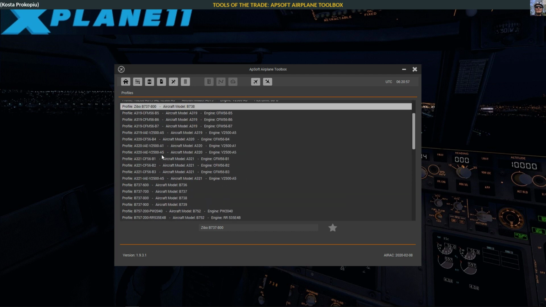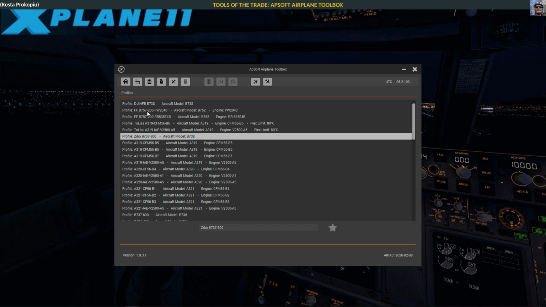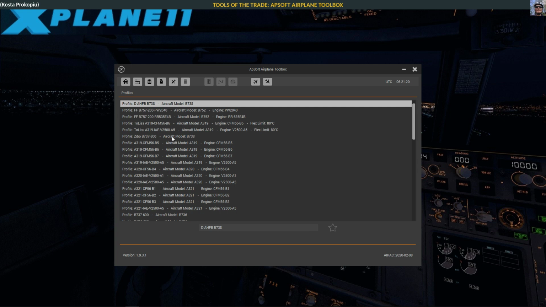And you can see already that obviously, or at least I think, the developer uses X-Plane, because he also then created variations of those profiles for the flight factor 757 and the A319 from Tolis, and obviously the Zibo. This is actually, I've tried myself, by the way.